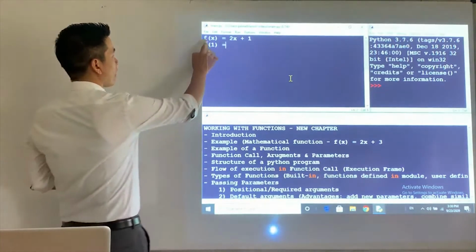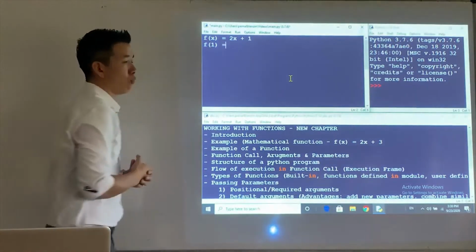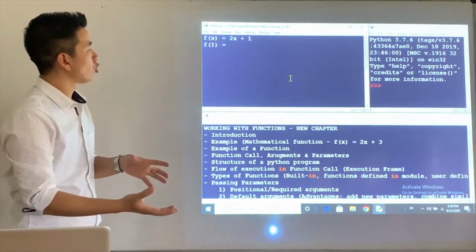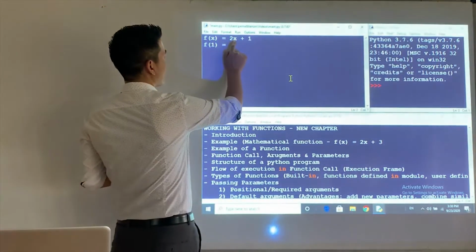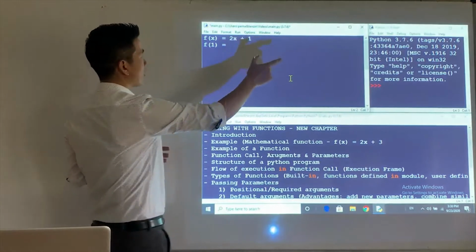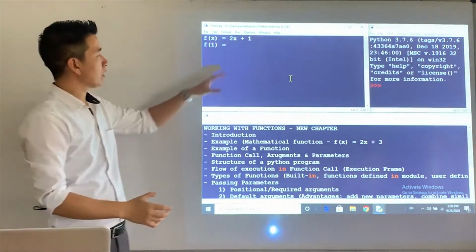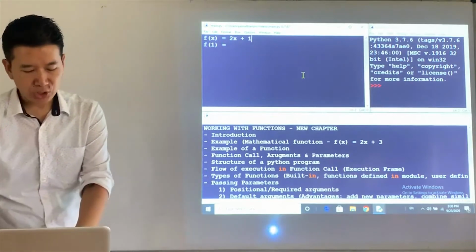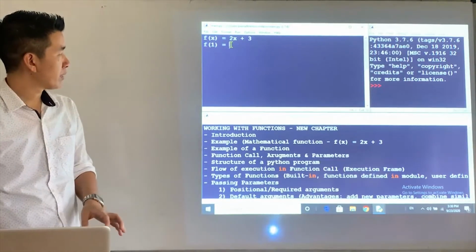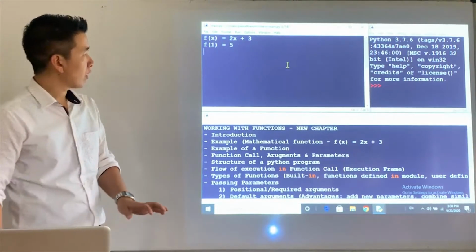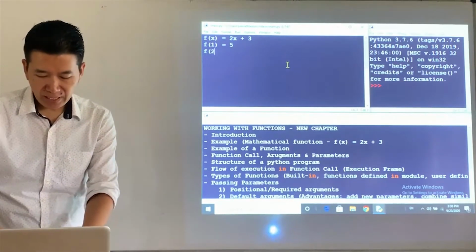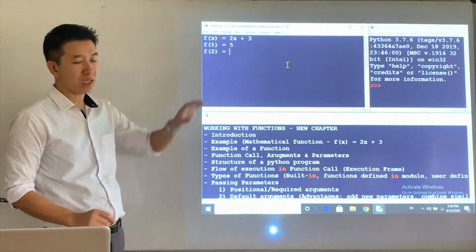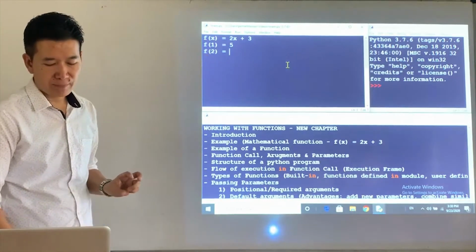When this function receives a value of 1 for x, the solution is, 2 times 1 is 2, and then 2 plus 1 is 3. Now if I change it to 3, the answer will be 5. Likewise, if it is f(2), then the answer should be 7.